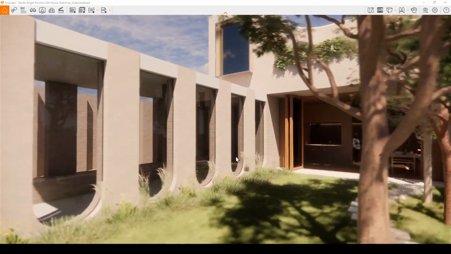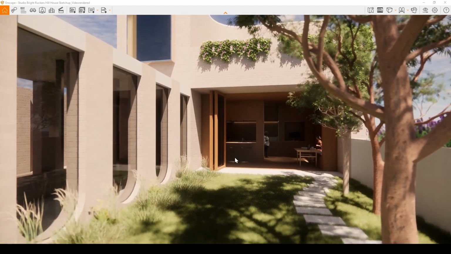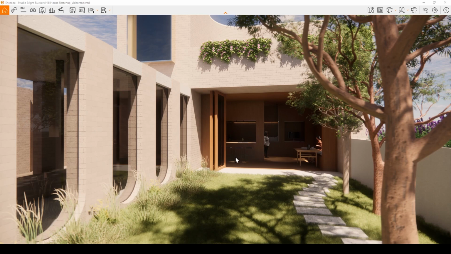We of course do this for our exterior shots. We do this for our interior shots as well. And we build up that catalog. We build up that presentation kit to best represent the architecture, best represent the building, the project, the scheme, whatever it is that you're putting forward to the client.